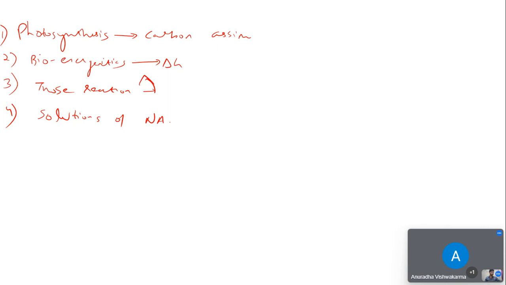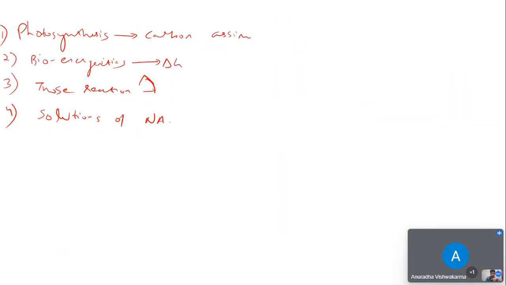Yeah, I know. Okay, then on Sunday I'll mostly discuss this. So I'll cover all this bioenergetics. I understand that this bioenergetics part will be quite tough. I know that it's tough because it was for me as well. And then solutions of nucleic acids. Okay, yeah. On Sunday we'll discuss these things particularly. Now let's finish this Krebs cycle first.